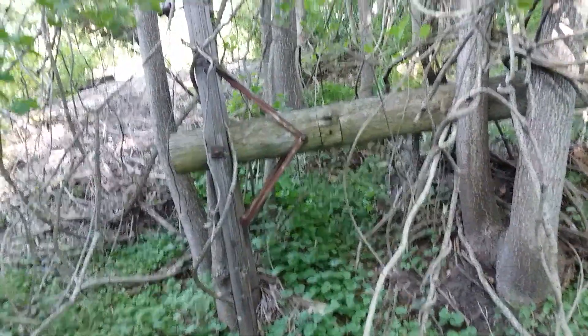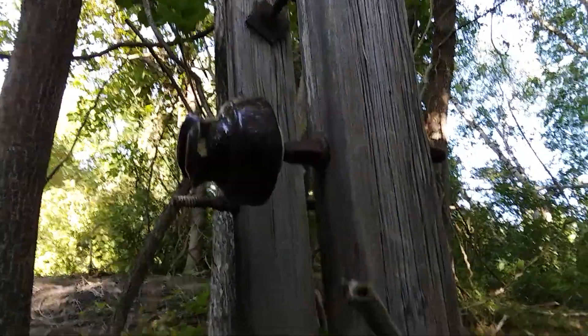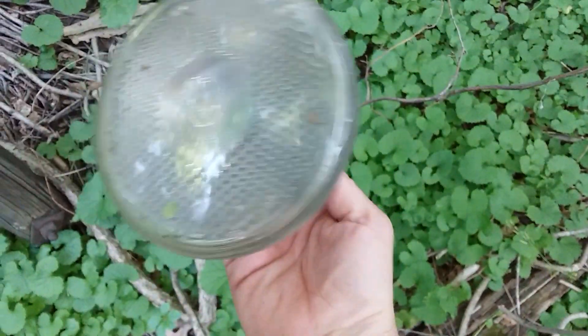The remnants of an old pole - oh, this one's got an isolator on it still! Pretty cool. Some of them have glass isolators on them which is really neat. This was probably a really old floodlight. Some of them actually have glass insulators up on top of the poles - just clear glass, really cool and really old looking.